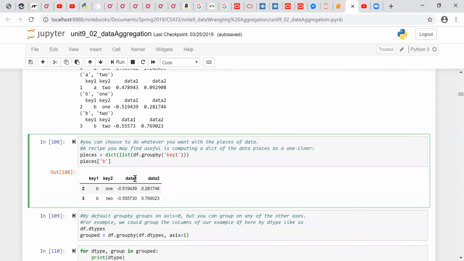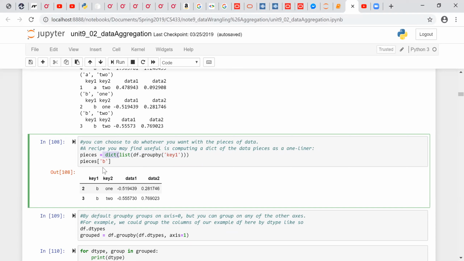Because sometimes this may also be handy for you. And the next, let's see, the next cell, what it discussed is, over here we have our group by. The group by, what we just discussed, it returns a group by object. With that group by object, what you can do is you can do the list operation, and then you can convert it to dictionary.